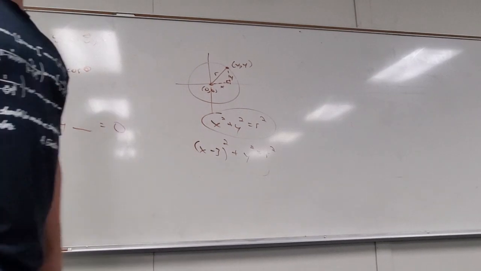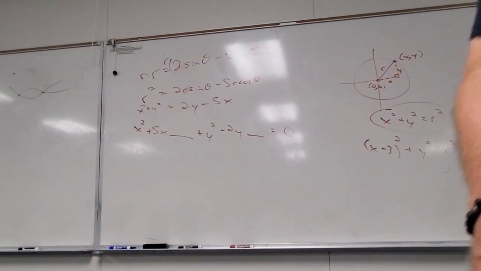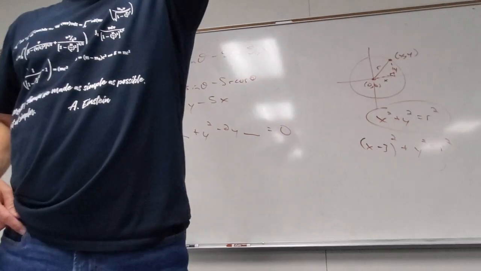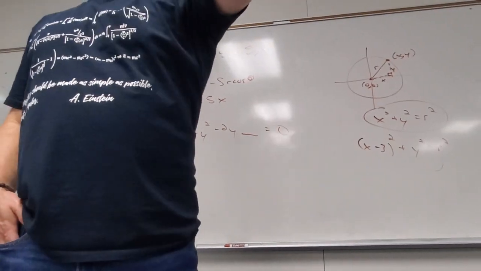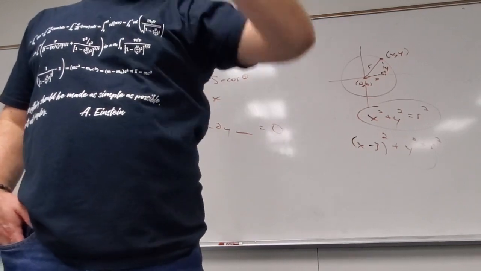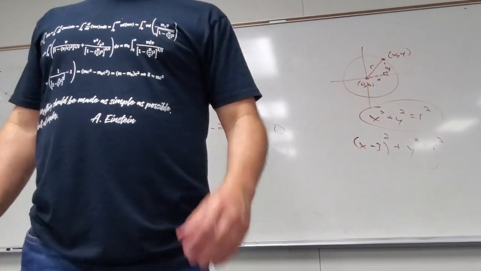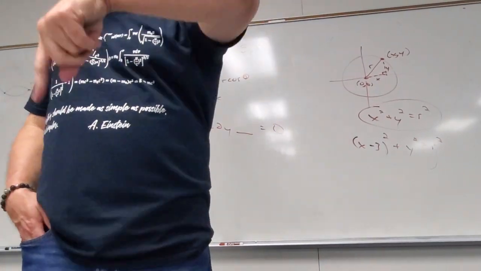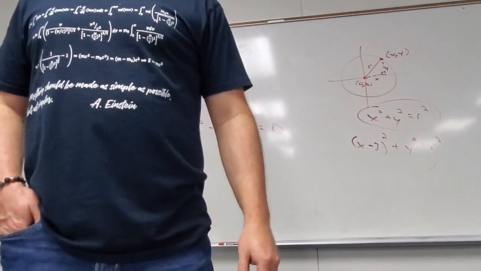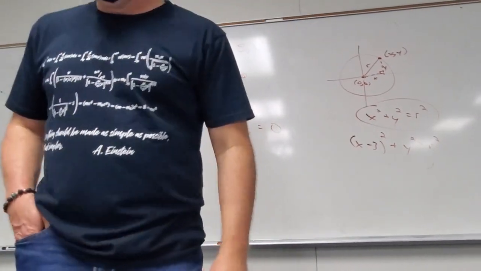So just to remind you guys, during the test, you can use your graphing calculator. If I'm asking you to graph a set of parametric equations, you can graph that sucker, kind of see ahead of time what it's supposed to look like. Just use that information correctly. I always have somebody that just copies right out of the graphing calculator and their work doesn't match what it looks like, and it's like, come on. So use it to help you see where you might have made a mistake, that kind of thing. So be careful about that. Same thing with polar. You can use it for polar.